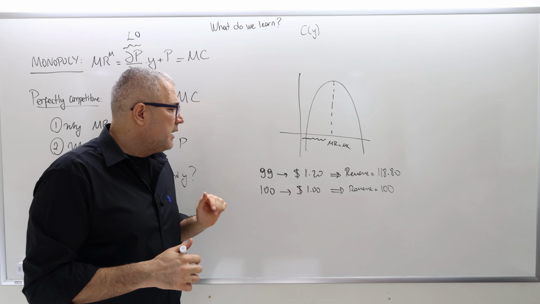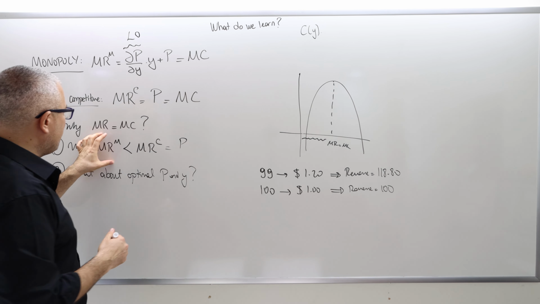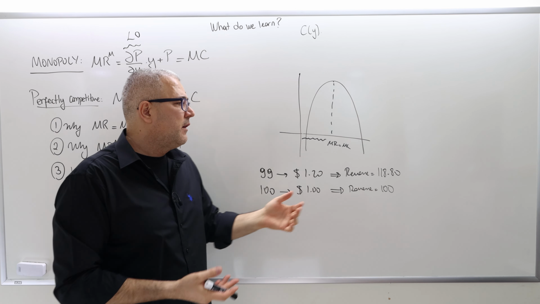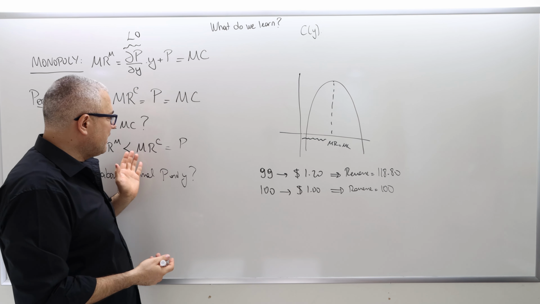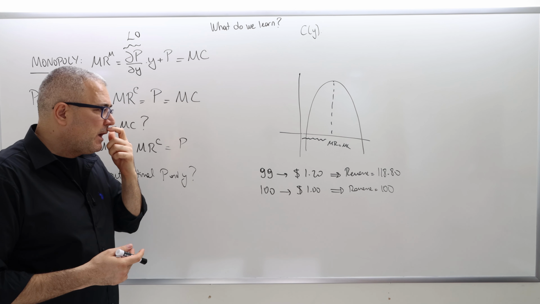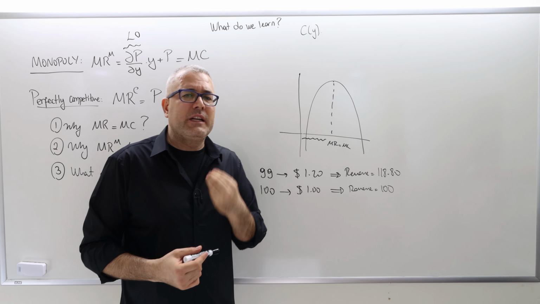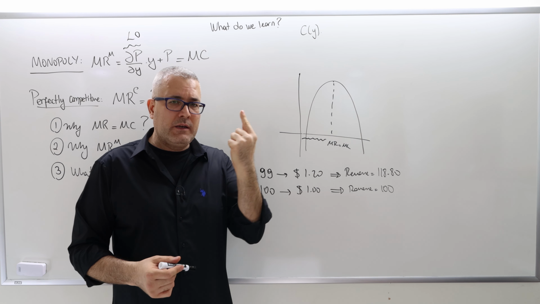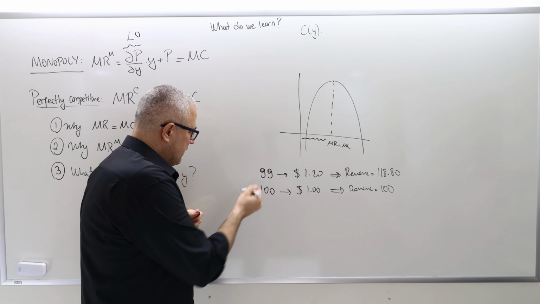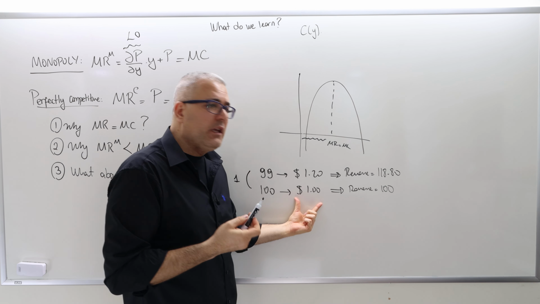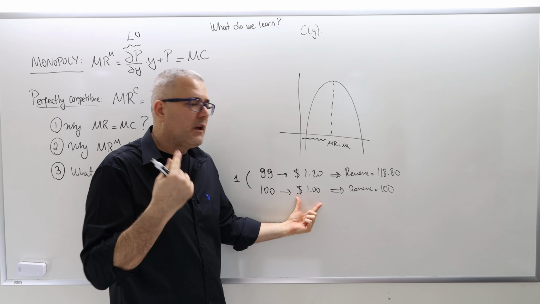So what this explains is that the marginal revenue of the monopolist here is negative, clearly less than the price, P. Well, what is P? P is the price you're going to get by selling one more item. So this one additional marker is actually bringing you $1.